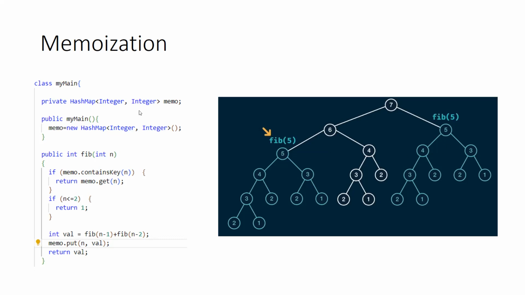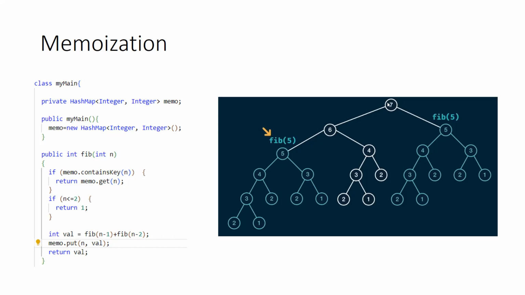And so therefore we are going to use a memo, which in this case is a hash map, where the hash map will maintain a key value pair. The key will be the nth value, which in this case is 5, for example, and the output of that, whatever the 5th number is, the answer to that will be the value. And so the hash map will maintain whatever the value is at the nth level.